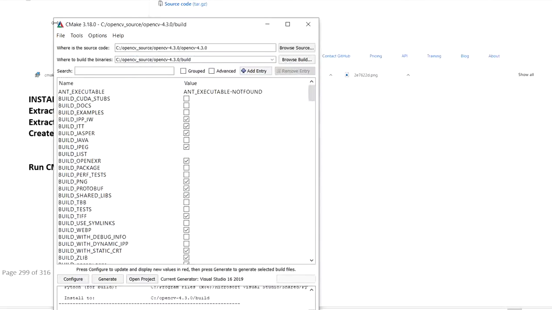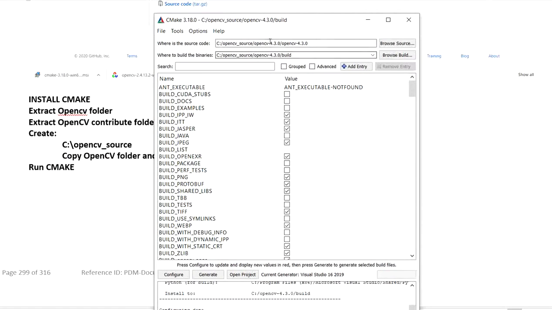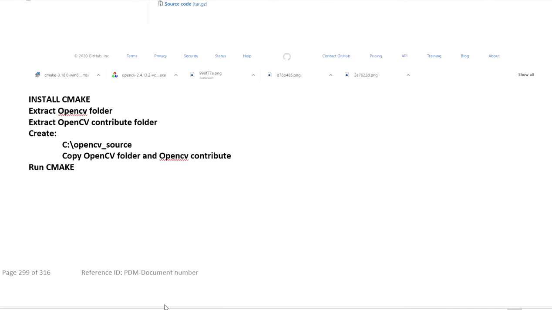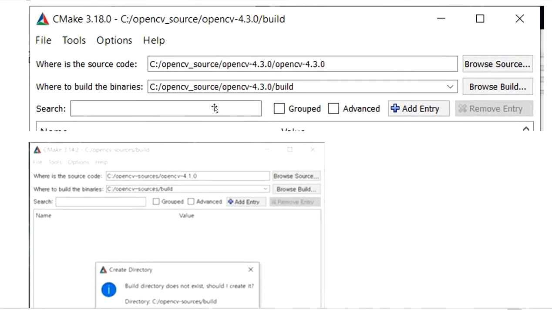You double click this icon on the desktop screen, and it opens CMake. When you open the CMake software, you have to browse right here. You put a link right here.